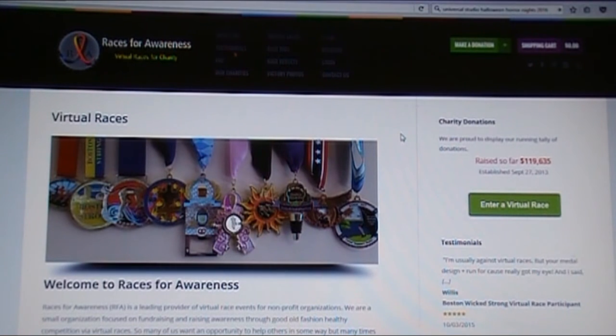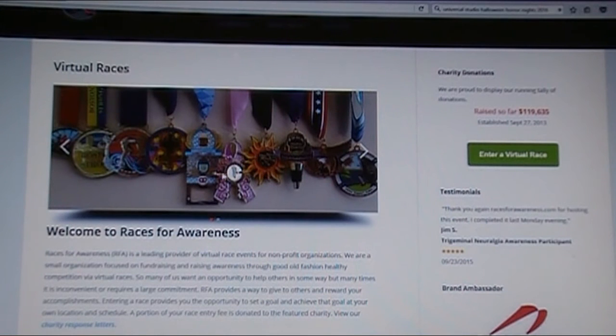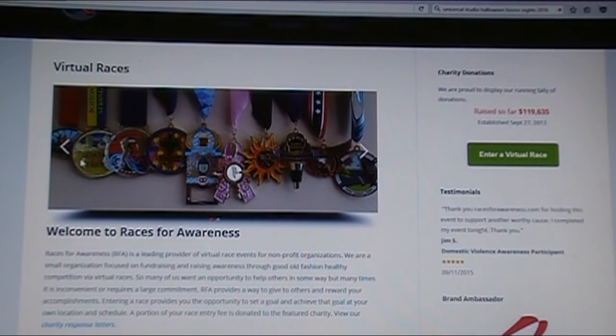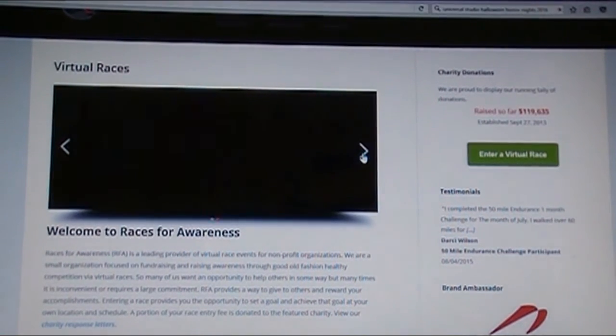So I just wanted to show you what this page looks like just real briefly, because I'll let you navigate and look at each different page, but there's a couple things I wanted to point out. So here you can see just a whole array of different medals that they have. Like this is for breast cancer here, I can tell because of the pink ribbon. Some of the other ones I don't. Oh, this is autism because of the puzzle. This one says Boston Strong. I'm guessing that you can probably make one if you don't see your cause listed. I'm not sure. I didn't delve into it that deeply since I had an actual direct link for trigeminal neuralgia. And I'm just clicking through the slideshow, and that's the only pictures they have.